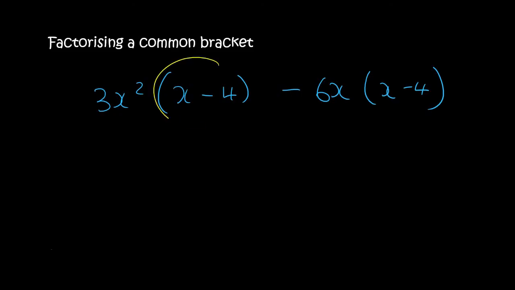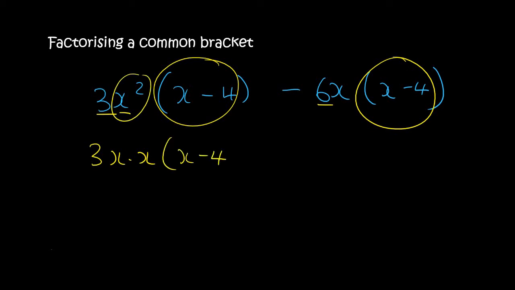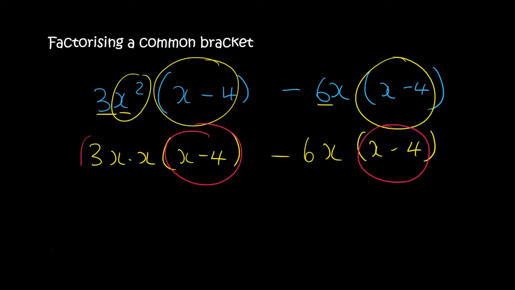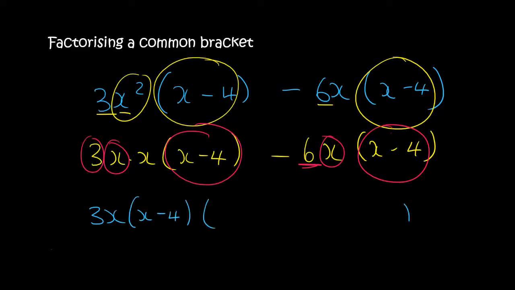Now here you've got to be careful. We've got this bracket in common. Do 3 and 6 have anything in common? Yes, the number 3. And here we've got an x squared and here we've got an x. Writing it out: 3 · x · x, because that's what x squared means, and then 6x. What's common? Well x minus 4 and x minus 4. A 3 can go into both of these numbers, and we've got this x and that x. So the common thing to take out is 3x(x minus 4). In the first bracket you still have this x, and there's still going to be a 2 left over because everything else is taken out.